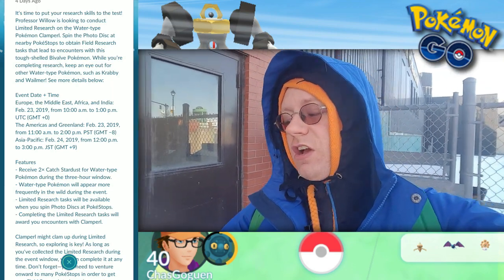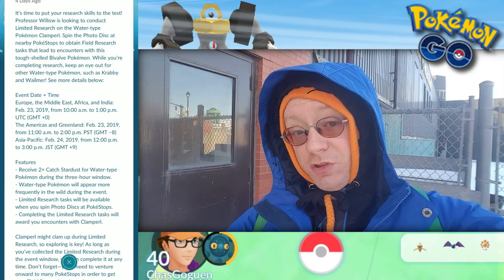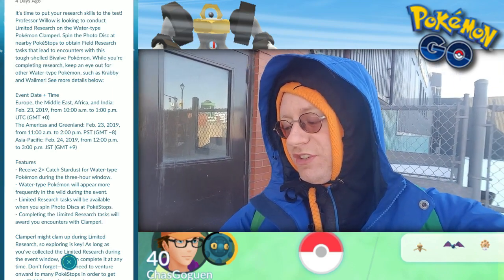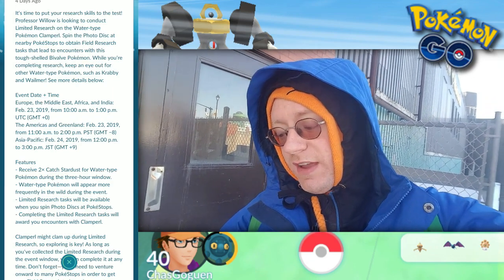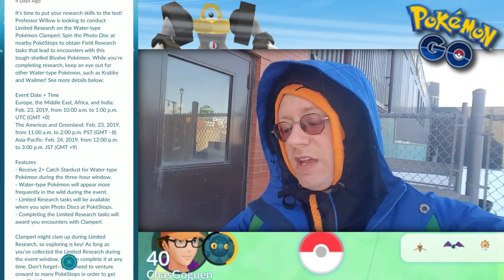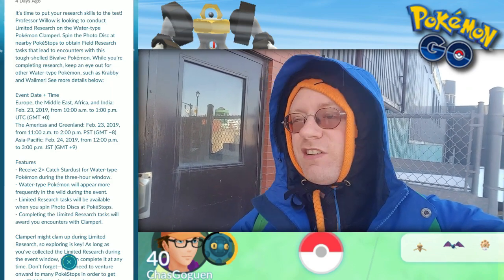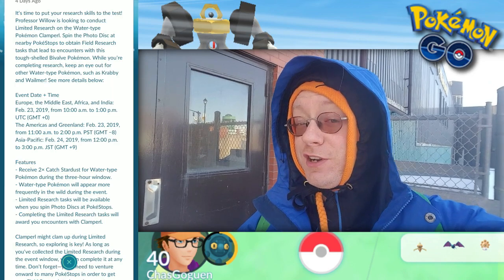So the features: double the catch Stardust for water-type Pokemon during the 3 hours. That's good, I like Stardust. Water-type Pokemon will appear more frequently in the wild during the event. Limited research tasks will be available when you spin photo discs at Pokestops. Completing the limited research tasks will award you with Clamperl. Rather, encounters with Clamperl. You're still going to catch it.